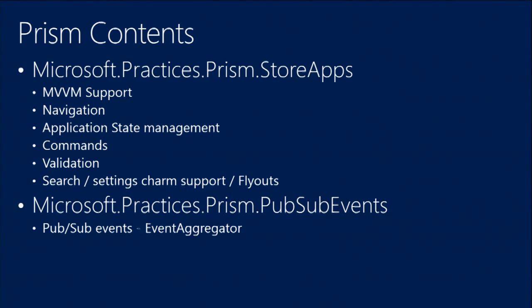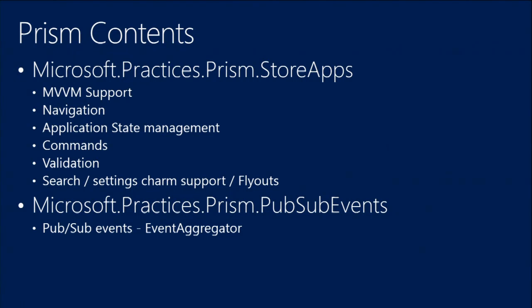And then the last one here, the PubSub events, that one is a portable class library, and for the people with past Prism experience, that is basically a port of the event aggregator, as it's called, which is the pattern it's based on. It's the event aggregator code from Prism 4 ported over to WinRT, but not just to WinRT. Basically, we did it right this time. I fought for this back in the early Prism days and lost.